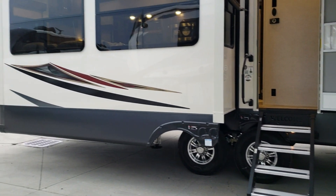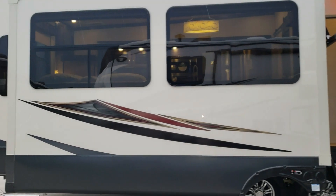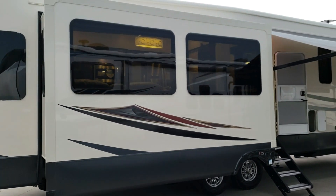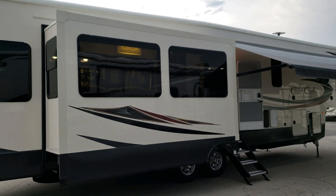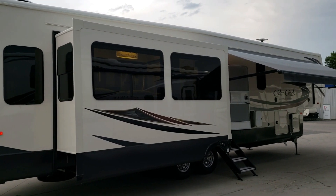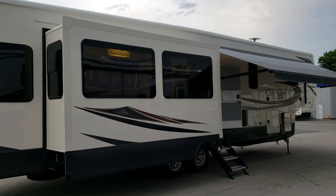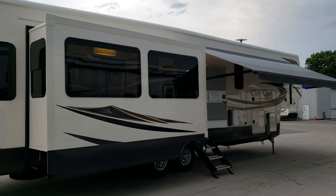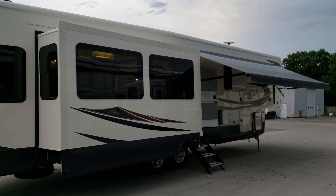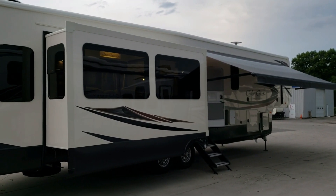Another new feature for the 19 and a half is this slide out. The earlier versions had a slide out with a vaulted ceiling, but they no longer do that. This is a more traditional flat-top slide room, and you can now add slide-out awning toppers. The slide out is also a little bit taller inside with larger windows, giving a nice view from the dinette looking out over your campsite.